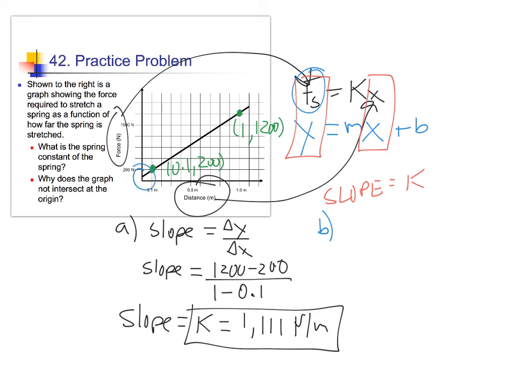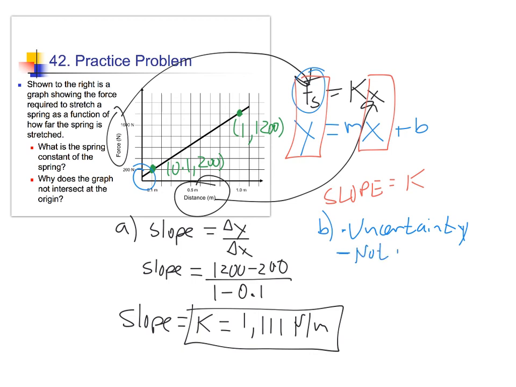Moving on to part B, the second part of this question, we're asked to explain why the graph does not intersect right at the origin. We can clearly see it intersects a little bit above it. And so there's a few reasons that we could come up with for this one. The first and the easiest is uncertainty. Anytime we're taking actual data, there's always going to be uncertainty in our measurements. And so that could be one reason why we don't have that perfect intersection right at 0, 0.